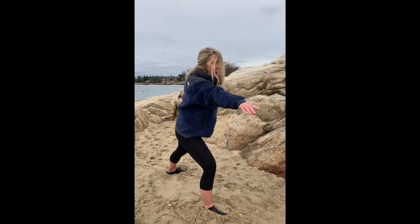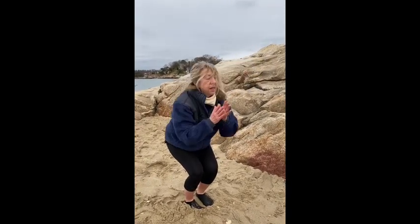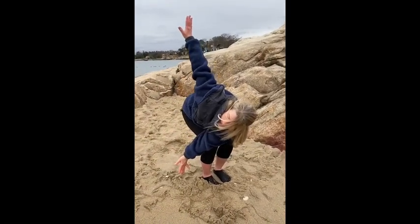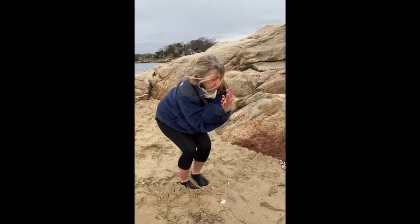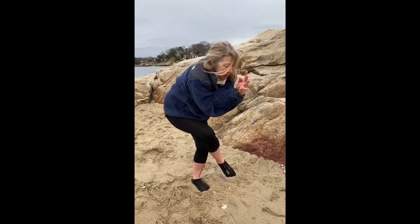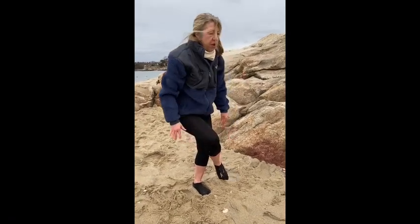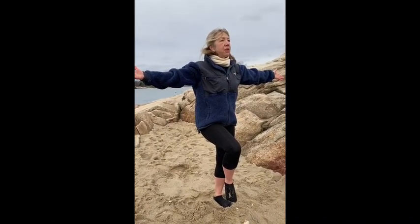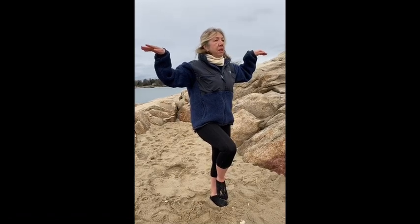Utkatasana — upward chair. Inhale, hands come to prayer center. Exhale, twisting to the right. Inhale, left hand floats down, right arm rises up. Inhale, come back to that upward chair. Exhale, hinge the elbows, wrap the right forearm under, left palms together for eagle arms. Shift weight into the sole of the left foot, cross the right shin around the left leg. Stay with the legs still, open your arms to T, gaze out. Find a focal point, fix your gaze on that point that does not move. Then exhale — Garudasana — hinging elbows and wrists. Inhale, hands come to prayer center.